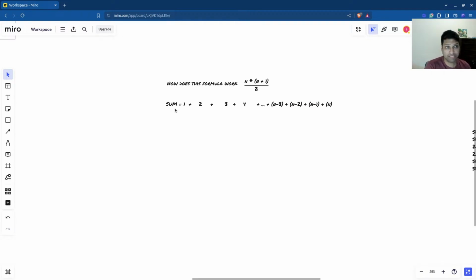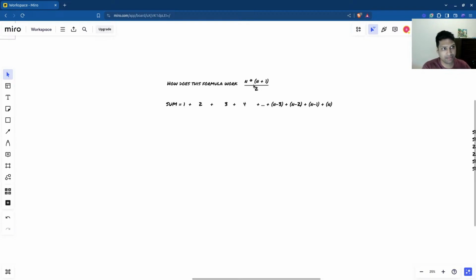So we know that previously, in order to get the sum, we added all the numbers in ascending order, which is 0 plus 1 plus 2 plus 3. Adding 0 to anything is not going to have an effect, right? So I'm just going to remove 0 from my equation for now. And you can see that, let's say the sum is the addition of numbers going from 1 all the way to n. n can be anything. n can be 100, n can be 1,000, 10,000, it doesn't really matter, right? But using n helps us to simplify and create the formula that we're looking at here.